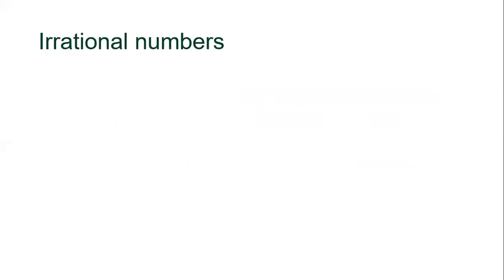Before we go to irrational numbers, we already know about real numbers in Module 2, right? Now we're going to focus on irrational numbers. Common examples of irrational numbers are square root of 2, pi, and e. What are the approximate values of these irrational numbers? You can look for them.